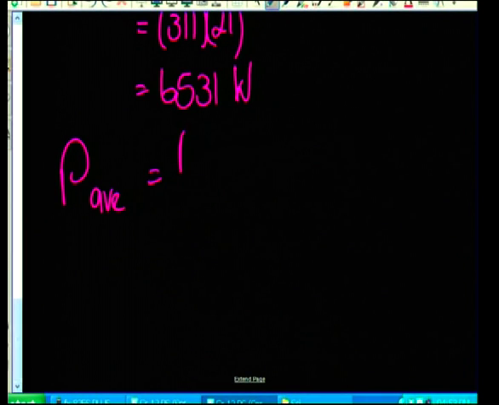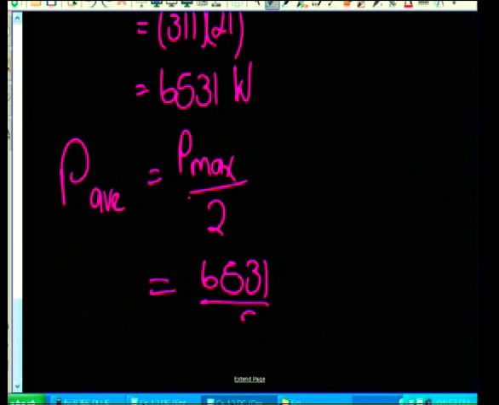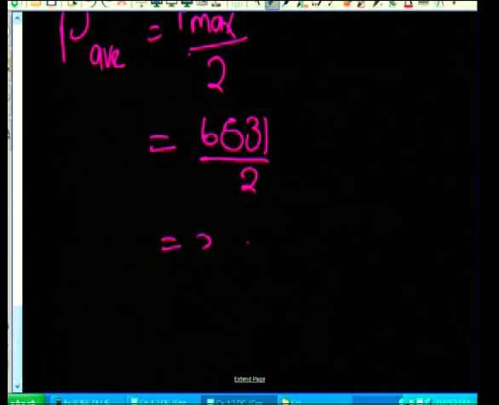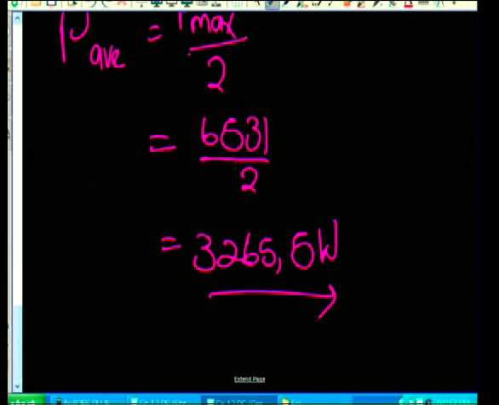Now, some of you are looking at me and going, hang on, wait, Tracy, they didn't want maximum, they wanted average. The nice thing about power is it's never negative. So the power of your AC generator goes from 0 to its max, to 0 to its max, to 0. So the average is equal to the maximum divided by 2. Let's do it underneath each other. So it's 6,531 divided by 2, and we get 3,265,5 watts.